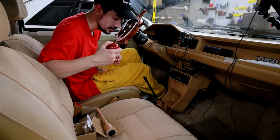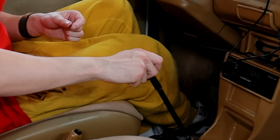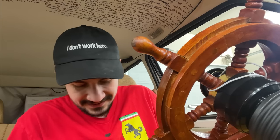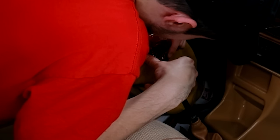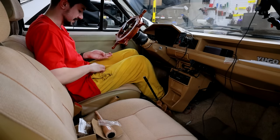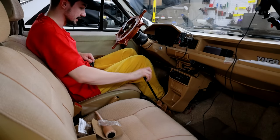I lost one of the bolts — this tiny thing keeps this whole thing together. I need three of these and I just dropped one, so it's going to be held together with two. Should be safe enough. This thing is going to fly off eventually and somebody's going to die — I'm not going to sugarcoat it. Realistically though, how often are you going to pull the shifter? You can still shift, but how safe is that? Probably one of the safer things in this car.